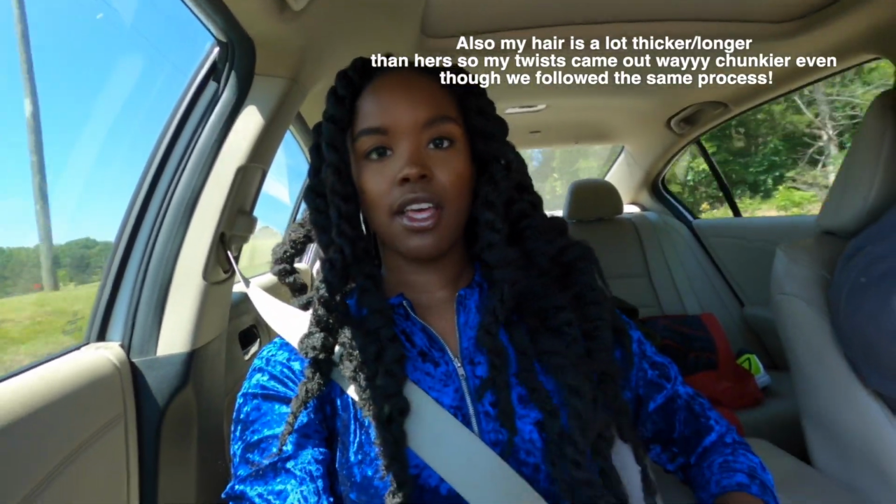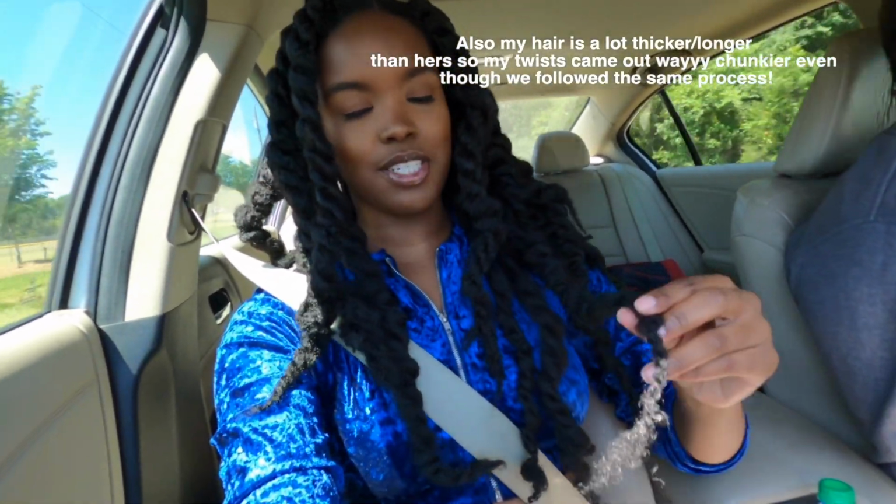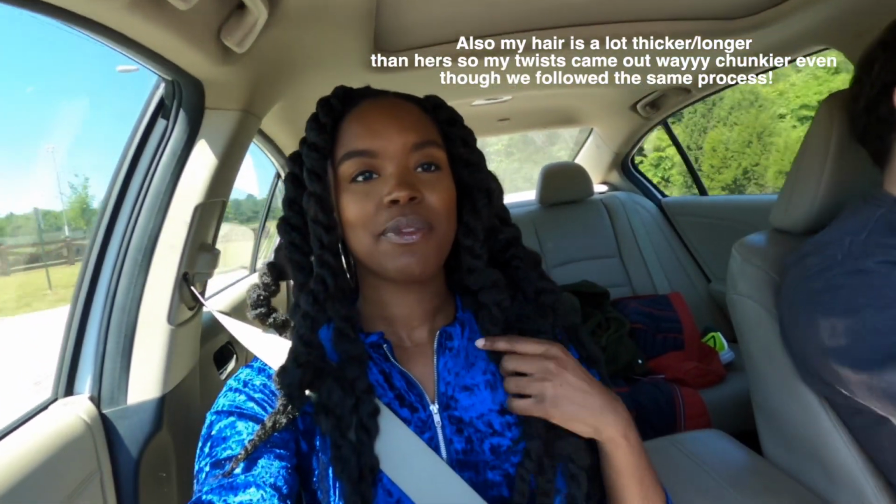As you can see, the ones in the front, especially, this is the very first one we did, it's a lot longer. But some of them are longer than others because when you're pulling the hair to twist it, my mom would pull some of them so the hair stretched out, and then some of them she didn't, so the hair is a lot shorter. So, you know, it's fine. But I still think it looks okay. I think it's cuter if you focus up top. If you focus just on my face, it's a good look.